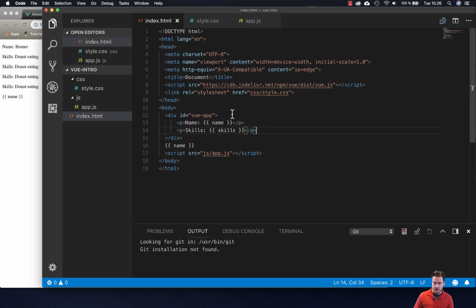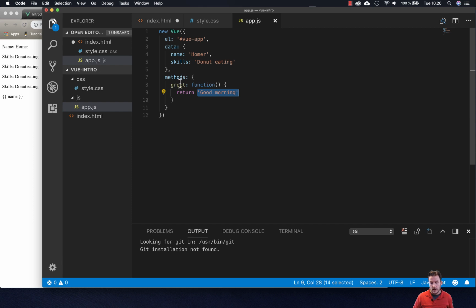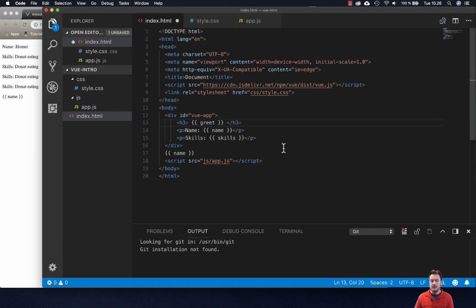Cool. Let's go back to our HTML here, and before everything happens, I'm just gonna print out an H3. Cool, H3. Do our double curly brackets. That's one too many. I just blew it. There we go. And in here, kind of like I did with the data, I'm just gonna make sure it knows where to go. So I already have a name assigned for this method here. It's called greet. So I'm just gonna copy this and paste this in.